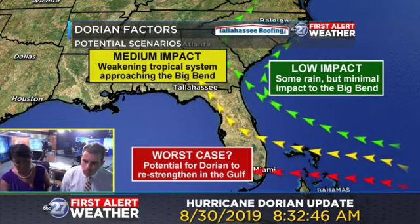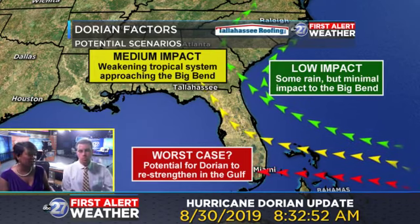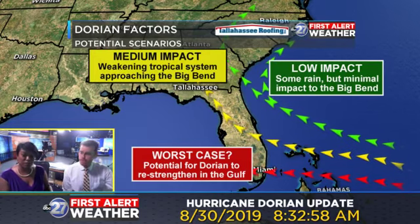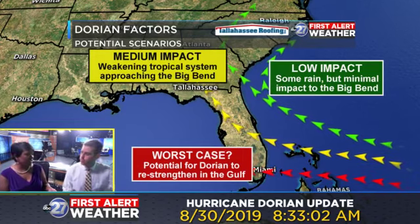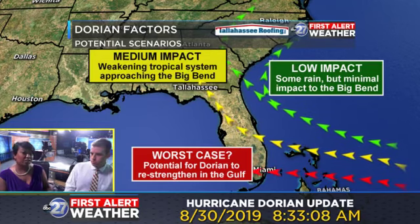Wakulla, the Gadsden County area, Taylor County is opening up shelters just in case. So they're preparing. I don't think anybody's taking chances with this storm right now. So on our website, WTXL.tv, we have a lot of resources. We've been telling you about them. We went to Walmart last night, and shelves are empty there already. I talked to some of the corporate people there yesterday. They're not taking chances either. They're going to be restocking.